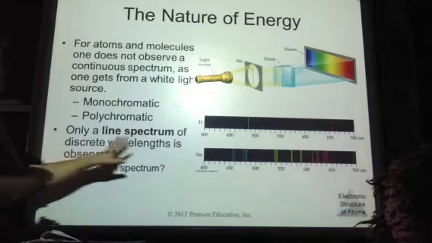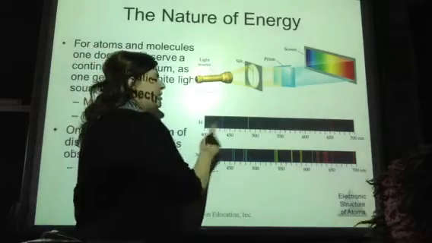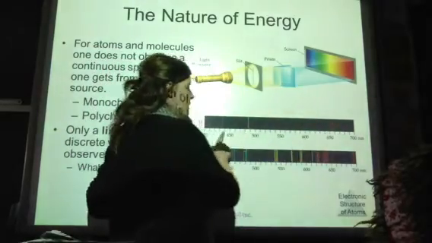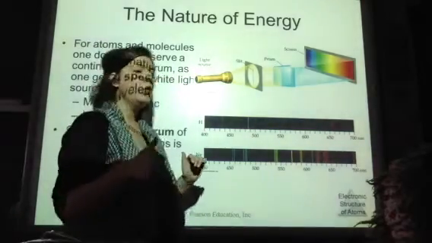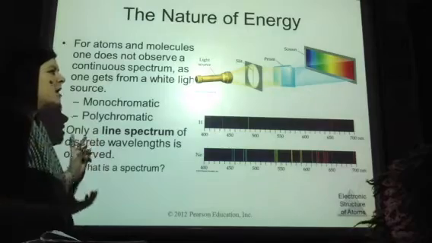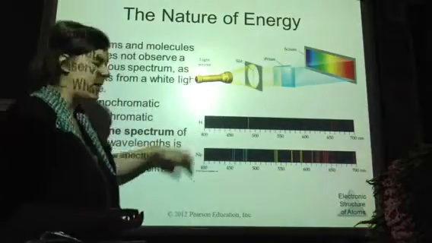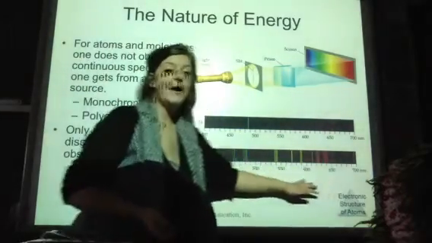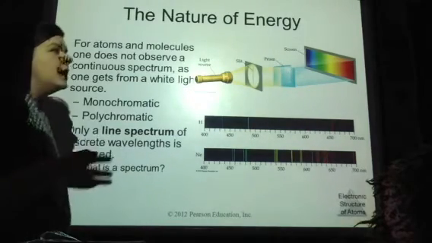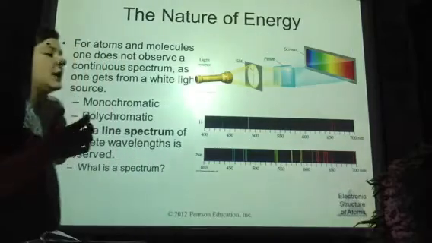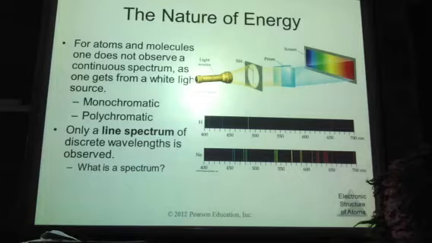But what we're seeing here is that we're only getting a discrete, very specific wavelength for color on elements. A line spectrum is like a fingerprint for an element or for an atom. Hydrogen is always going to have that line spectrum, and neon is always going to have that line spectrum. Because we see that, we have an indication that these atoms, or their electrons, can only emit or absorb a certain amount of energy.